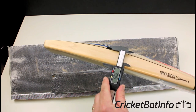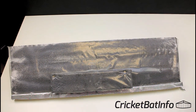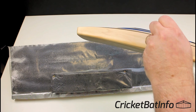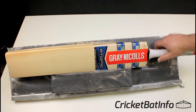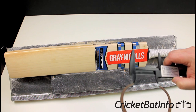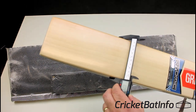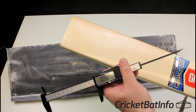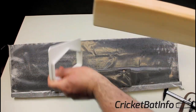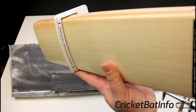You can pretty much tell by the gauge — the edge is 38.9. And measuring the spine, it's slightly less than the bat I just did. I think 66, might be 65 — it's 65.5. The width of the blade with the scuff sheet on is 108.6mm. That allows for an extra millimetre when you put the scuff sheet on, and they always allow for tape for repair as well, so you've got that margin of error there.